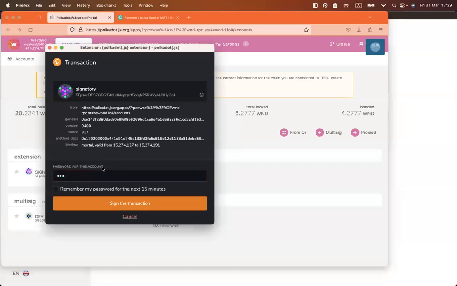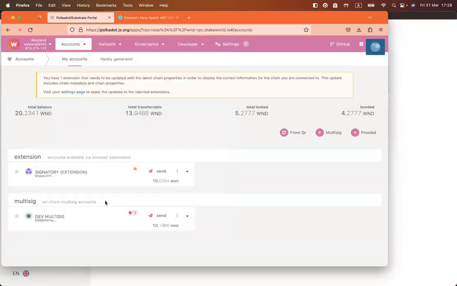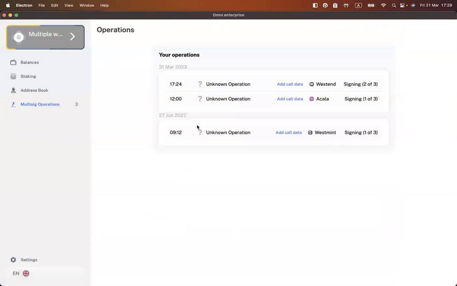No. Yes, this one. So I successfully signed it, and now the status of the operation has changed, and you can see that 2 of 3 signatories have already signed it.